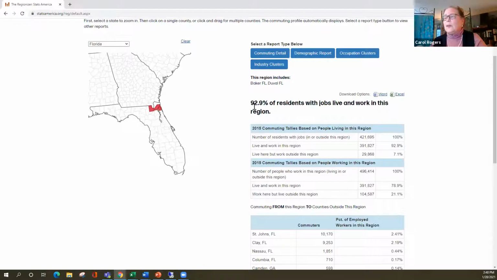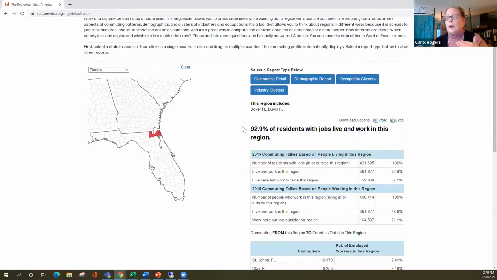And here we see that over 90% of that resident population that is employed live and commute in just those two counties. So this is helpful, again, in terms of looking at your labor shed, your supply of workers, and how much commuting is already going on in that particular area.